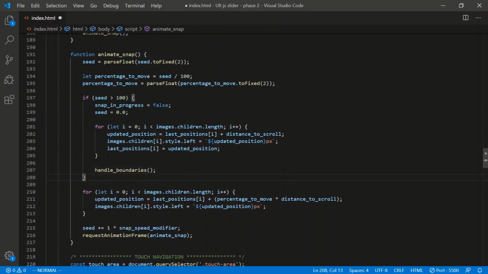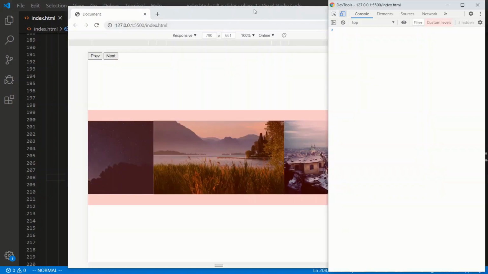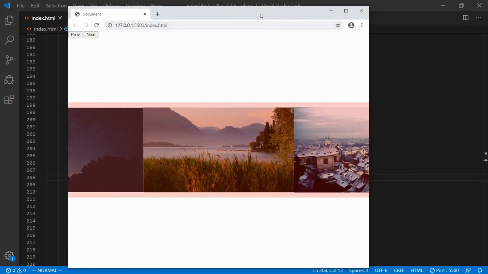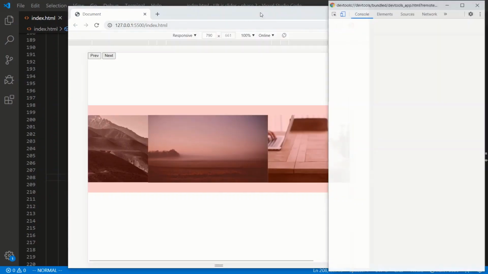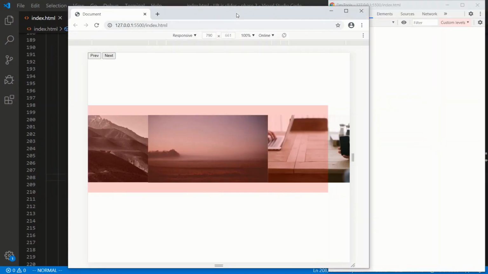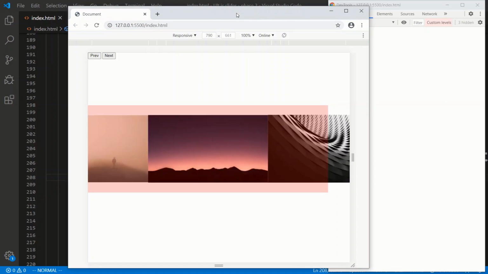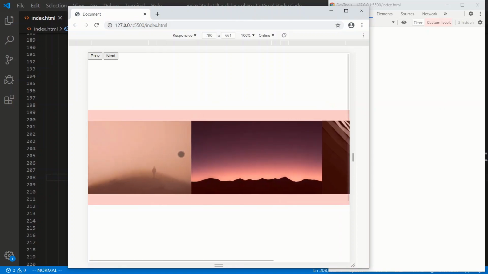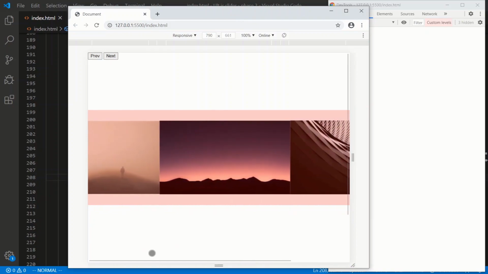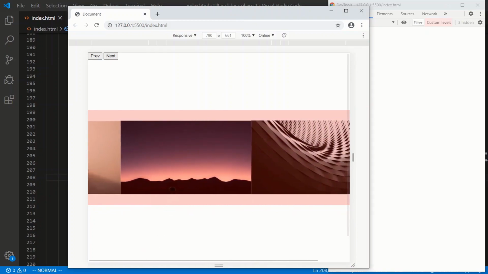All right, let's see what we get. So Control-S to save. Let's go back. Let's do an F5. Do I need this? No, we'll do an F5 here. Actually, we do need it, or else it's going to take mobile off. All right, let's do an F5. Control-0 to center it. Let's drag and let go. And we wait. And it's not stopping the snap.